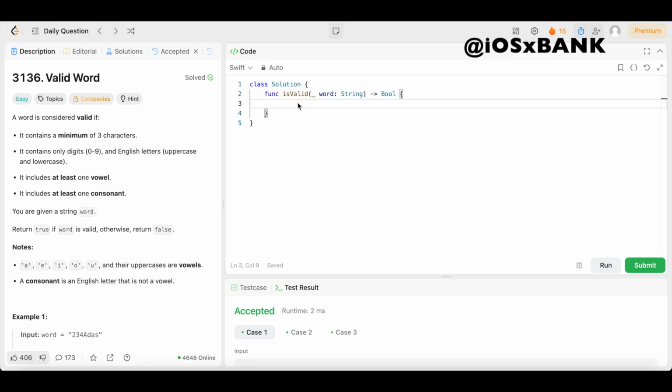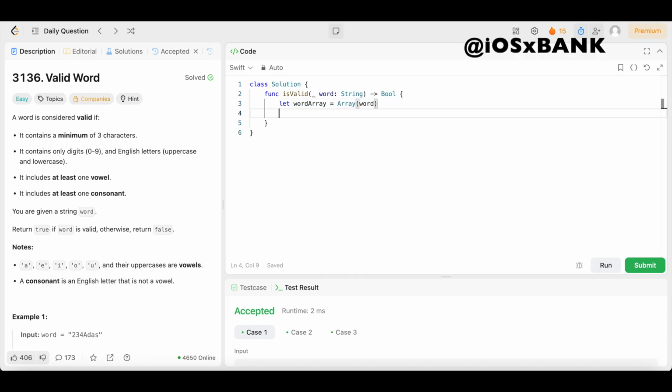Now, the first thing we're going to do is convert the input word into an array of characters. To do that, we're going to say let wordArray equal Array, open up the parentheses, word, and that's going to turn this word, which is currently a string, into an array.